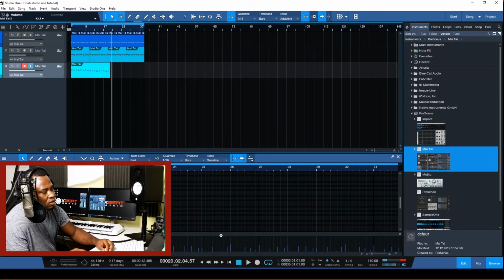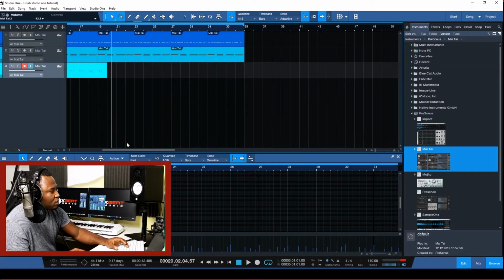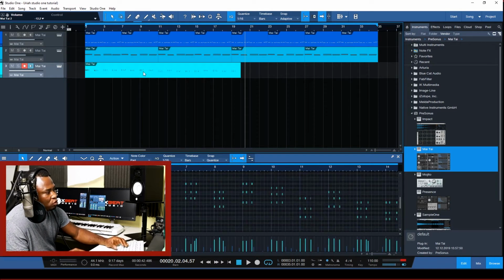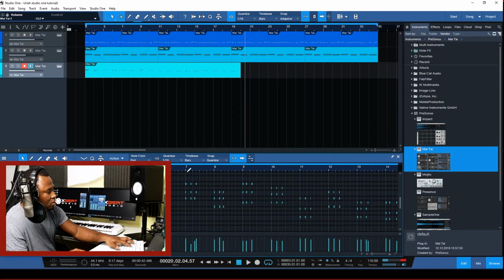Okay, so let's say this is what I want. What I have to do is just the same process. You just double click, and make sure you select the section. Sorry, make sure you click on any section over here, the MIDI editor, and then go on Control A and hit Q to quantize it.